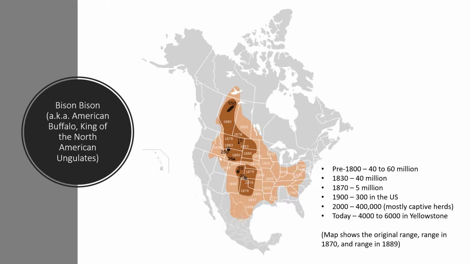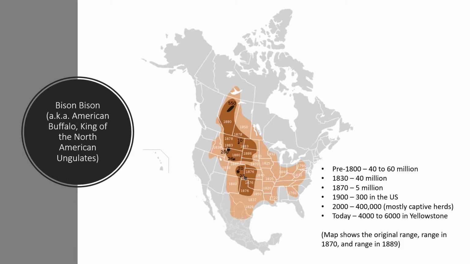In 1900, there were as few as 300 bison remaining in the United States. And enough people saw the value in trying to save the bison, and a lot of these people were private rancher type people, that efforts were made to bring bison back from the brink of extinction, so that by 2000 there were almost 500,000 bison in the United States. But most of those bison are in captive herds. They're raised like cattle for their hides and for meat.